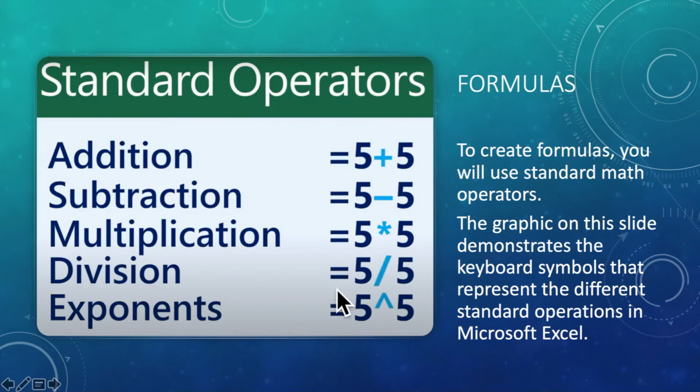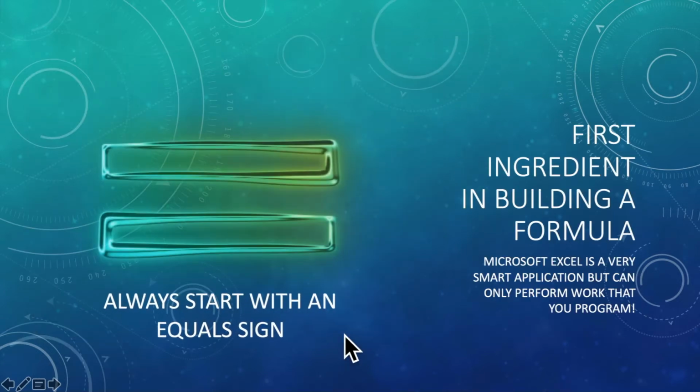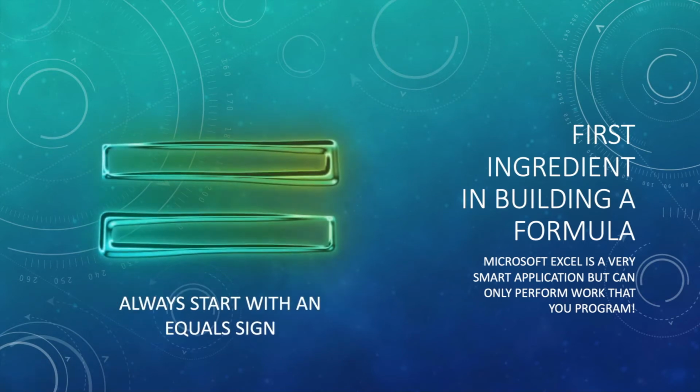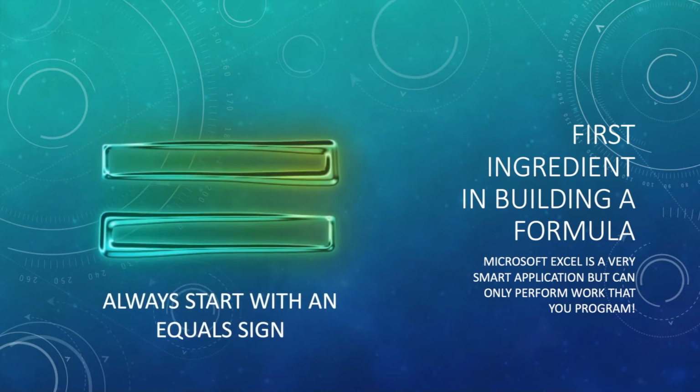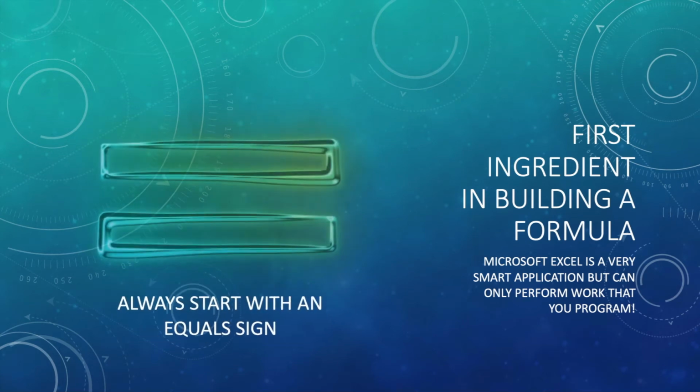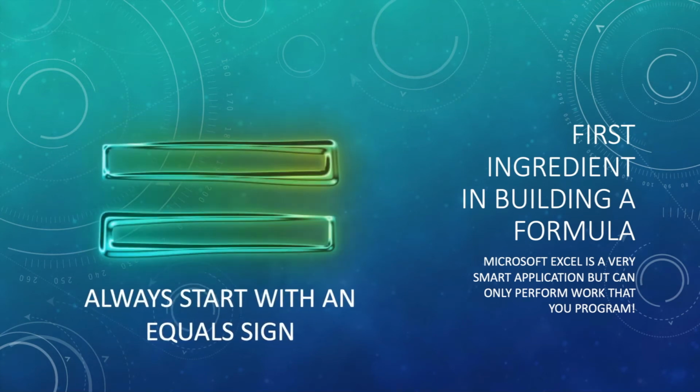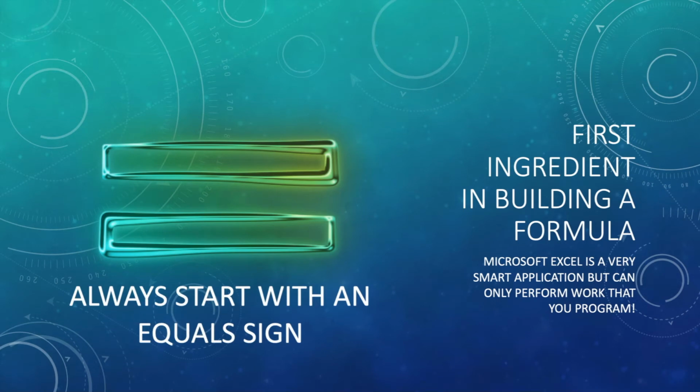Okay, one other thing I want you to notice is in front of each of these little equations, there's an equal sign. Something that's kind of interesting here, when you're working in an Excel spreadsheet and you want to write a formula, maybe it's like 5 + 5. Normally, the way that our math works in our head, and when we're writing things down, we would write 5 + 5 =. But the computer is different. Look at this slide here.